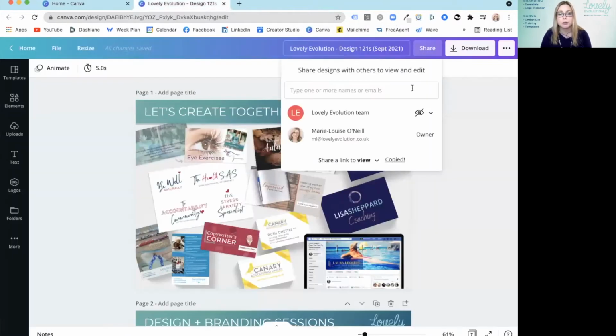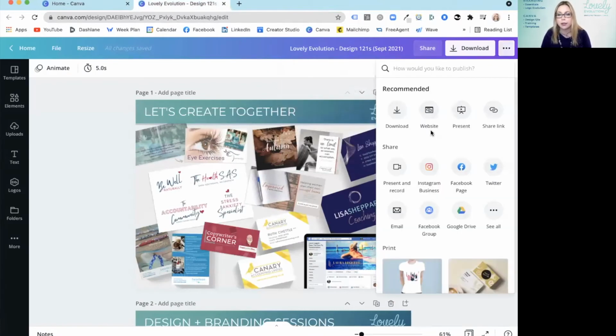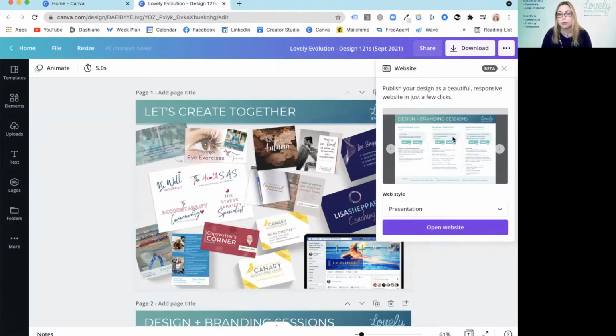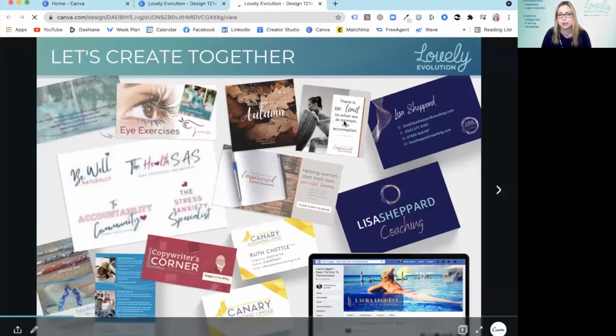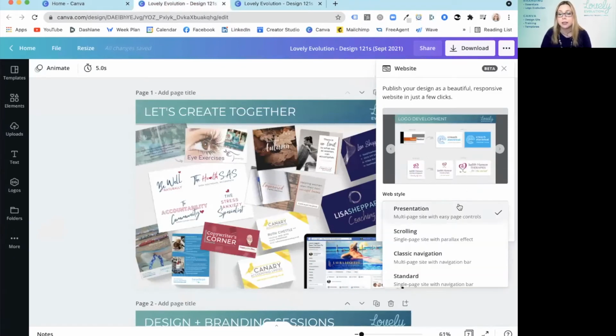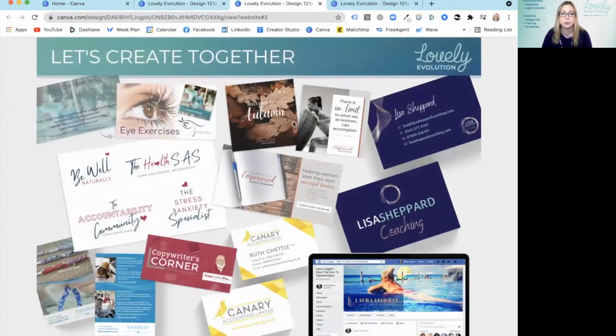Let me show you how to do it with the website view. So you do the presentation mode, which looks the same, yeah, it's the same option as I just showed you. It's just two ways of accessing it. You might want to do it as a scrolling page. So again, it will pop up in another page. So this link here, you could then share with someone that you wanted to present the work or services that you do. So you're creating like a digital flyer, I guess.